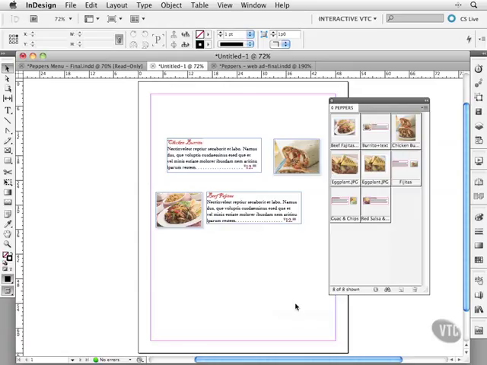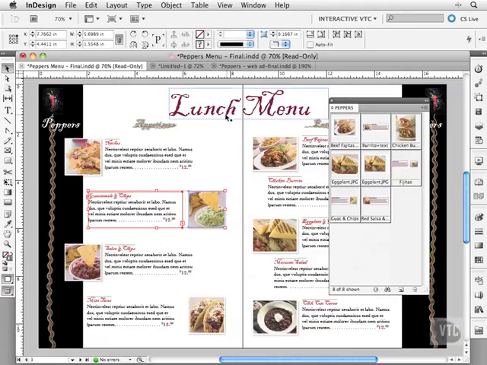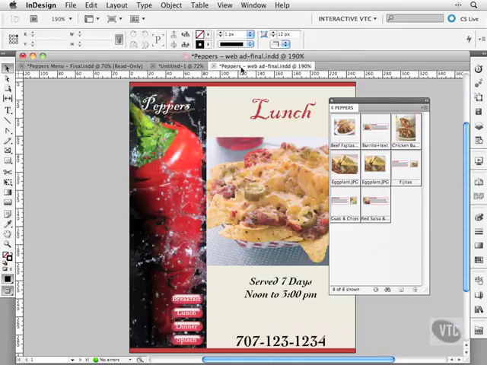Here we are where we left off in the previous movie, and I've added just a few more items to this. Now, up to now, we've been taking items just from this file, but you're not restricted to one file. You can take it from different files. Here's a file that we'll be working on a little bit later, but it has the hours of our lunch, so we can just drag it up here like this.